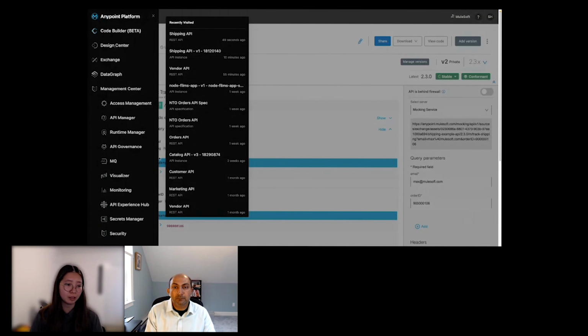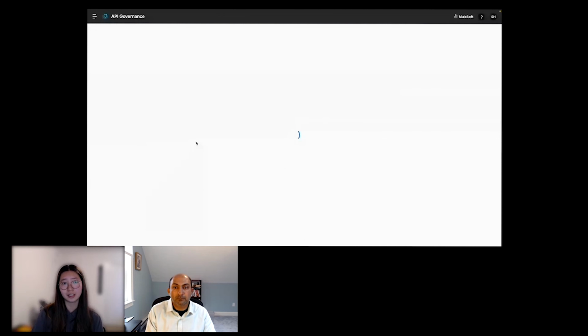From the menu, we'll go to API governance, and this is the dashboard. Here you can see which APIs are getting tracked and what profiles are created. Each profile has essentially three main things as part of it.